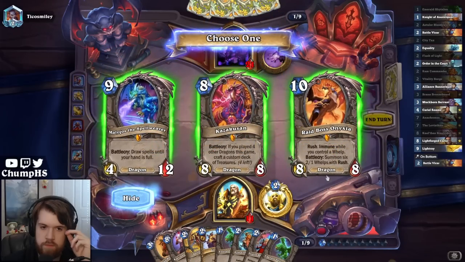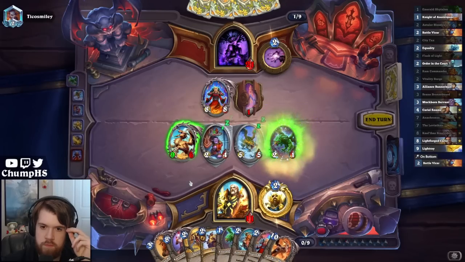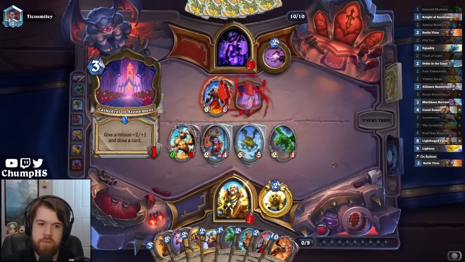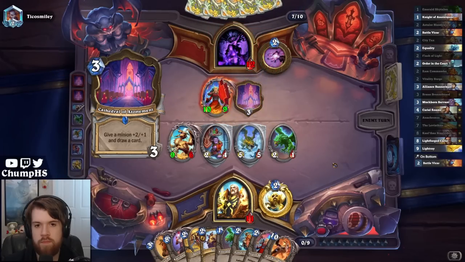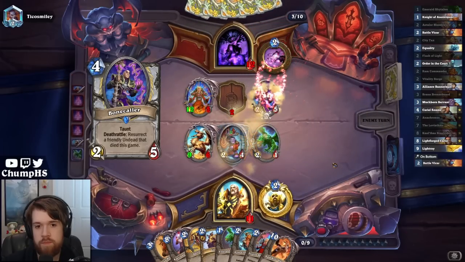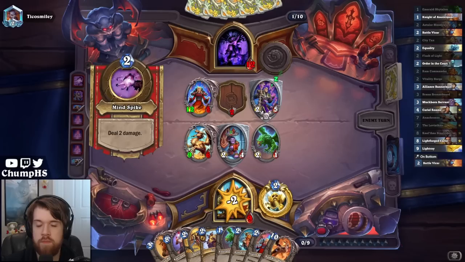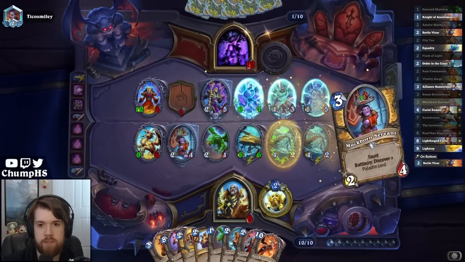Alright, pretty good. I think this is actually just going face when I have two taunts in play. Alright, well if they can get my minions out of the way, that one-shots me. Taunt, I can Onyxia through that, and my opponent should just be dead. I don't even have to play Onyxia because I have Leviathan.